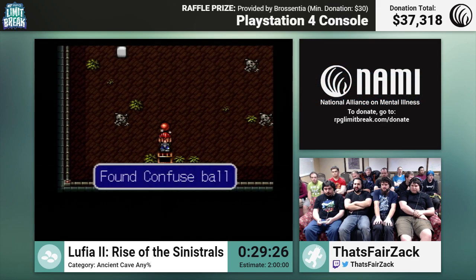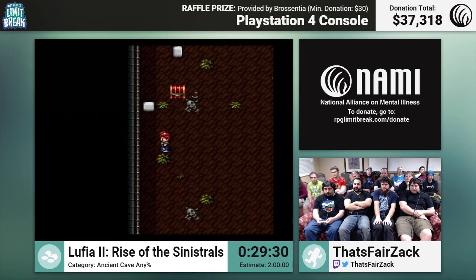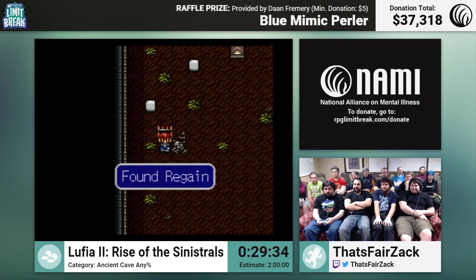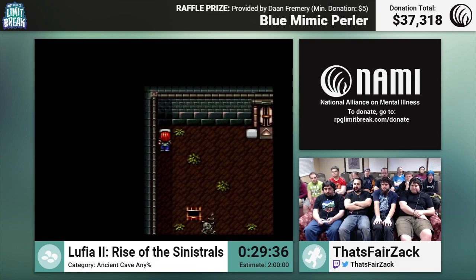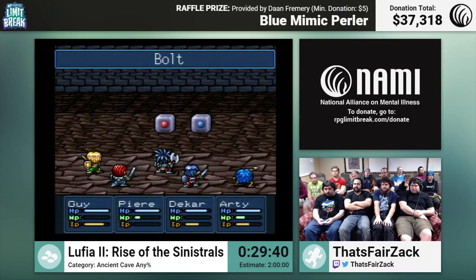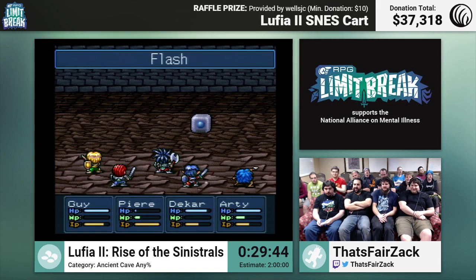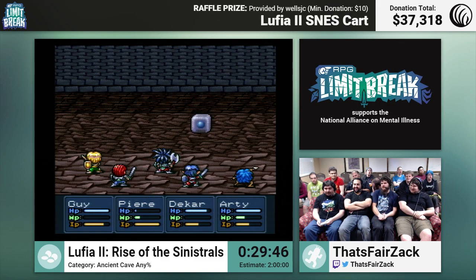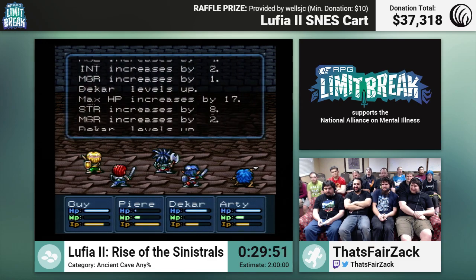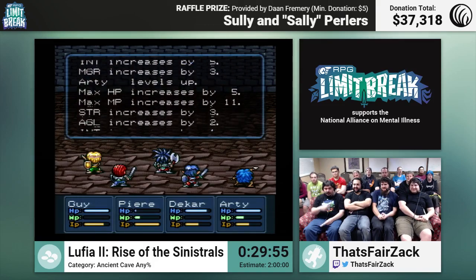All right, so that little white cube up there is a core. Oh, two of them, nice. So we definitely want to fight these. And like we said, they'll run away most of the time, but hopefully they won't, and we'll get some much-needed experience. There we go. Blue core stage. That's a good one. We were just IP farming. As you saw, I just got 11,000 experience. There we go. Lots of levels.